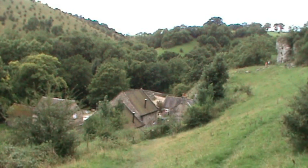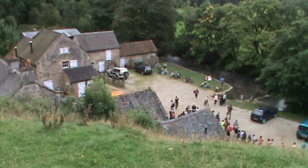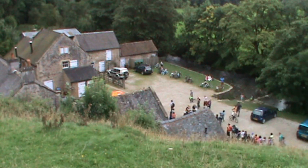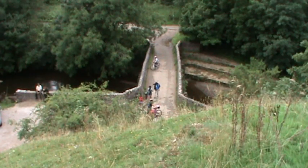And it looks like we've got caves on our right hand side, so we'll go and have a look at the caves first and then go down to the mill. You could have walked up the road to the mill if you'd wanted to do. And here we are, we're just inside the caves now, and as you can see there's no roof and the vegetation's dropping down, but still nice. And here we are looking down on the mill now. I think we've got a cafe and toilets down below as well, so let's go down and have a look. We're still on the top at the moment.